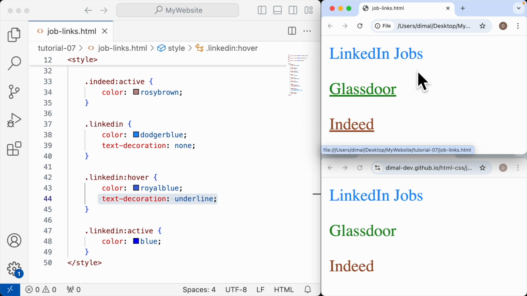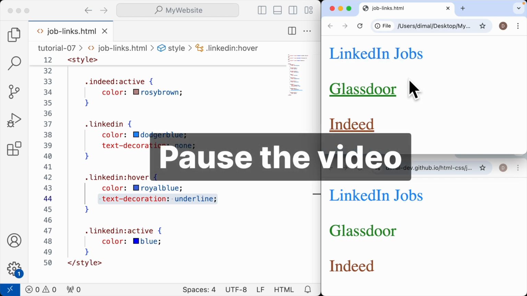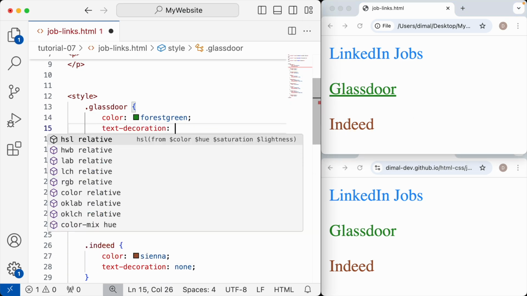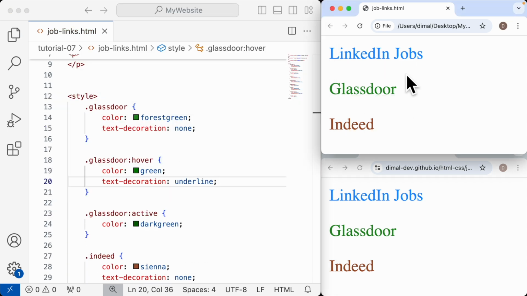So it should work for them like for this link. Now I'll fast forward the video so that you can see the final solution. Great. If I hover over any link on this web page, it gets underlined.